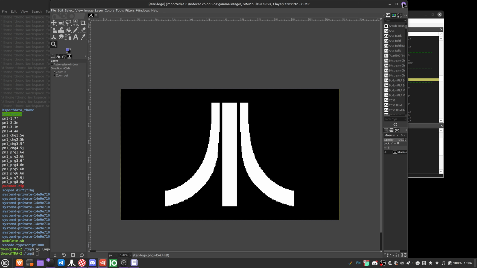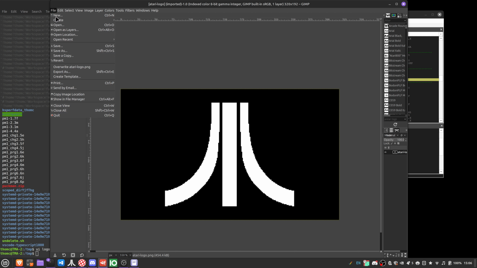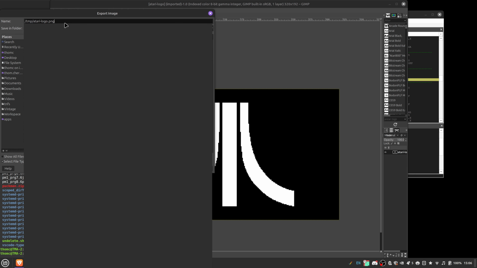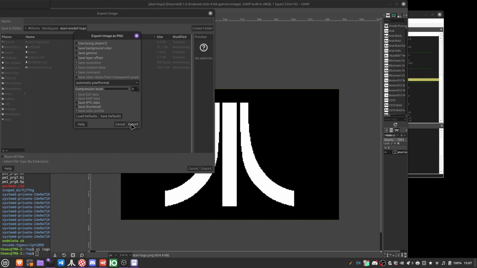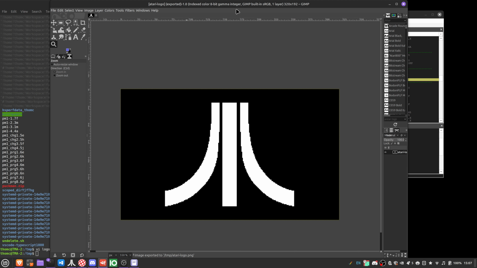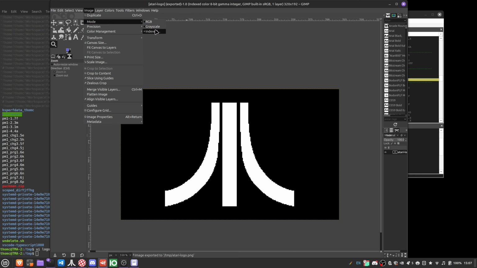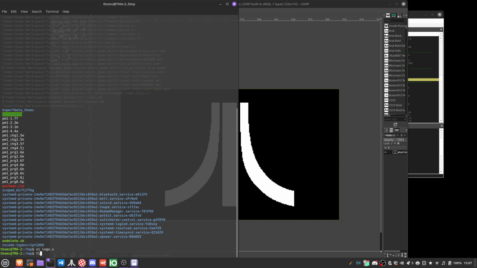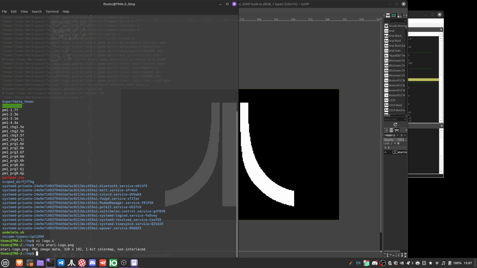So now we've got that, but we need to process it. In order to process it, we'll go ahead and export this into temp so I have a copy of it local enough. So there's our 320 by 192. It's indexed color, which means if I set mode indexed, I set the number of colors to 2. And in point of fact, if we take a look, you see that it has a 1-bit color map. That means it has 2 colors maximum here. 320 by 192, 1-bit color map.